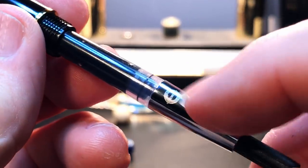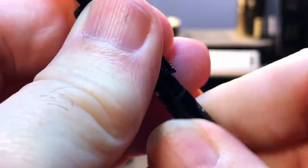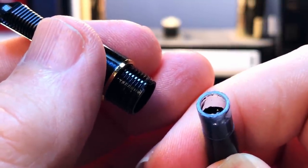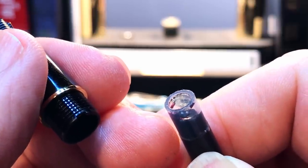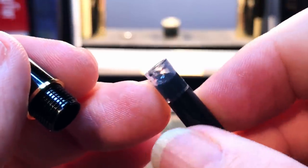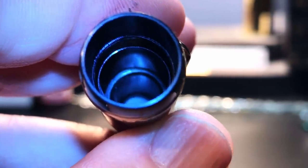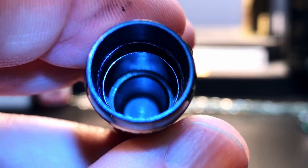The section unscrews to reveal the included but unusual Wingsong converter. It is an upscale converter with the Wingsong logo, similar to other Wingsong converters, but this one has a very wide mouth — like both the Pilot and Platinum — yet it will not accept either Pilot or Platinum cartridges. I can't find a cartridge with these mouth dimensions: 6.6 millimeter outside diameter and 4.9 millimeter inside diameter. It could be Sailor — I don't have any Sailor pens or cartridges, so perhaps someone could measure theirs and let me know whether this is Sailor compatible.